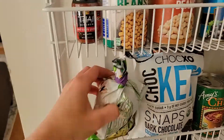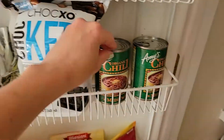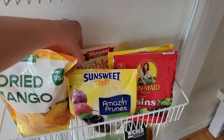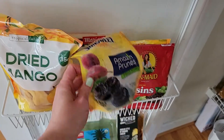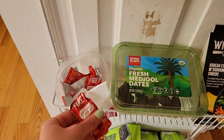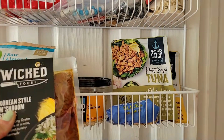Over here I've got my chocolatey things — chocolate chips and some treats from Costco. I've got some Amy's chili, which is really good for when I don't have leftovers. Next up is my dried fruit area: dried mangoes, raisins, prunes, apricots — I have a video where I make prunes and apricots covered in chocolate, I'll link it up. We've got dried dates, lots of leftover hot sauce from Taco Bell, Korean mushroom shreds by Wicked Foods, and Good Catch tuna — the founders of Wicked Foods and Good Catch are brothers with great Instagram channels.